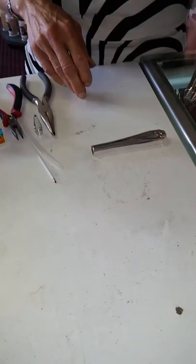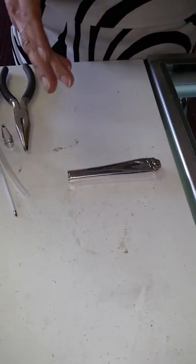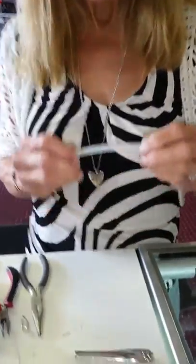Okay, so we've got that opened up, and what we're going to do is create what I'm calling a universal refill, and it's going to fit 99% of the knife handles. About the only time you're going to need something different is if you have a really, really short knife handle, and in that case you're going to have to custom fit it to the little one that you're working on. But what I've come up with here is going to fit 99% of what you're going to do.